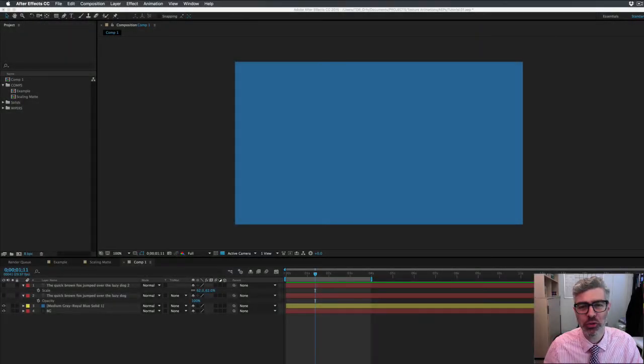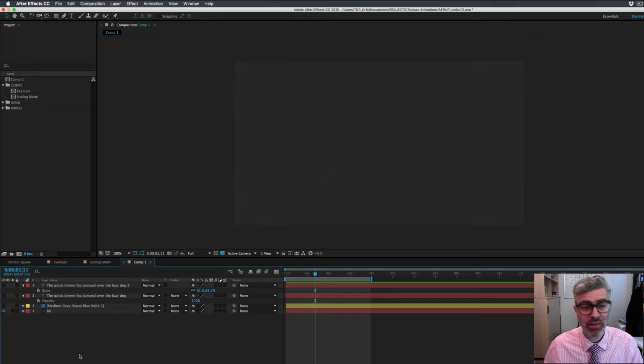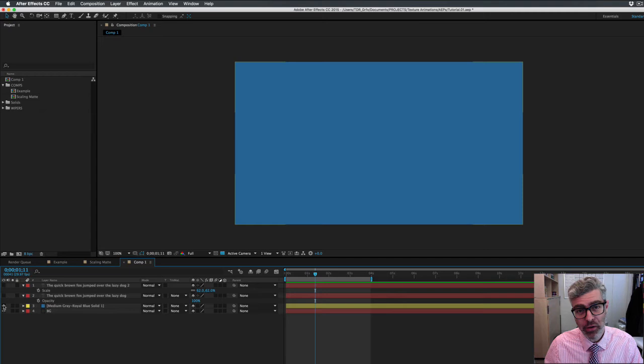Cool, so let me just show a really quick example of the way I would use this in a shot. Just say you have a shot where you have this gray background, and you want to wipe on this blue background, and then you also want to bring on these lines of type. Okay, and then you want it to all wipe off as well.